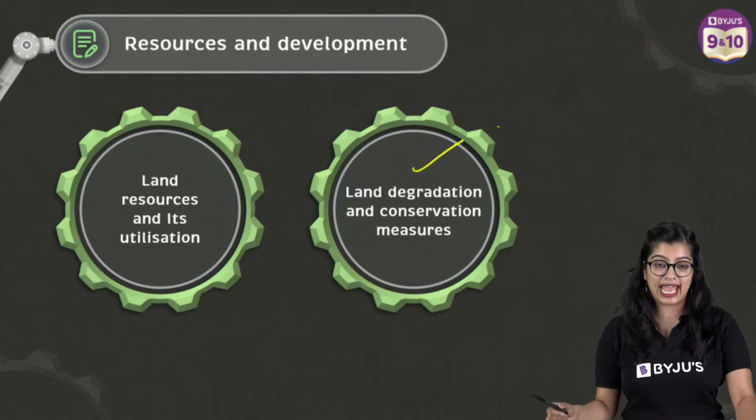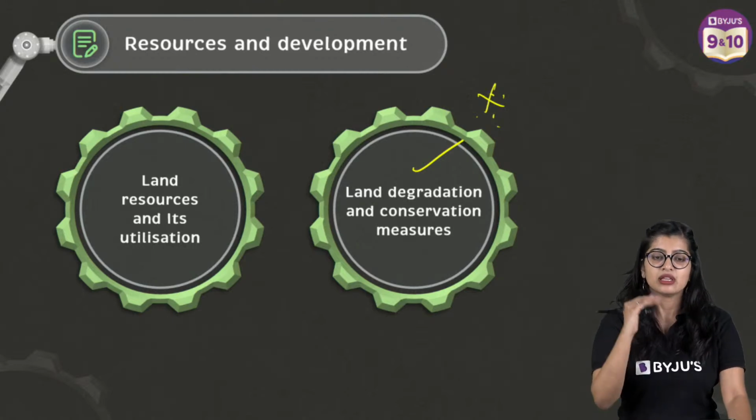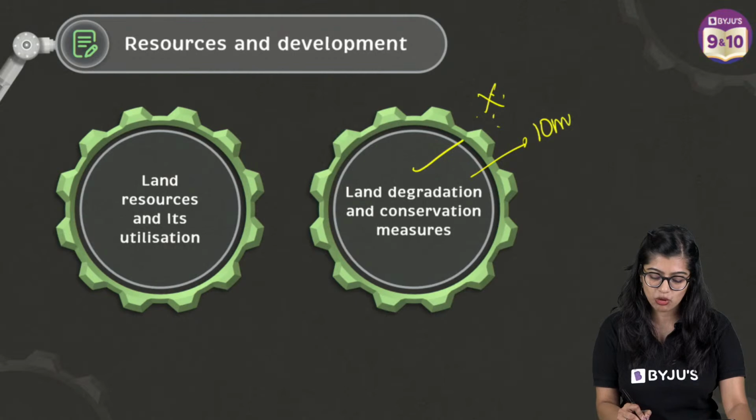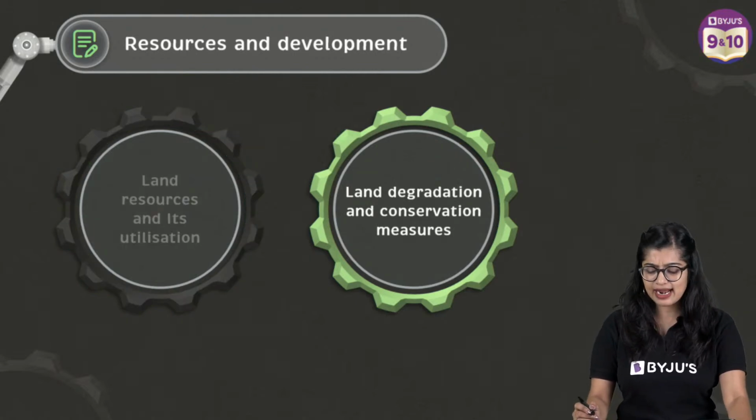Now moving on to the next topic. This topic is a little important, okay? It's also important, but it's a very easy one. Probably it will take me 10 more minutes to teach this part and I will be done, right? So let's understand land degradation and land conservation methods, okay?